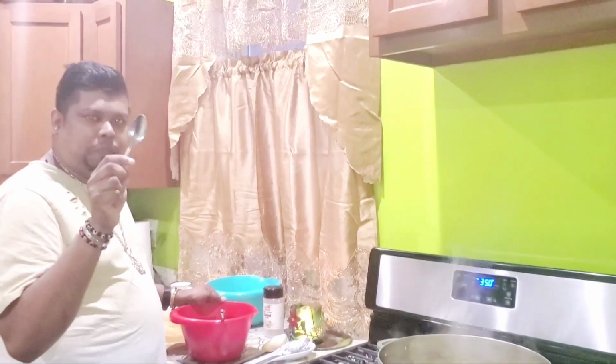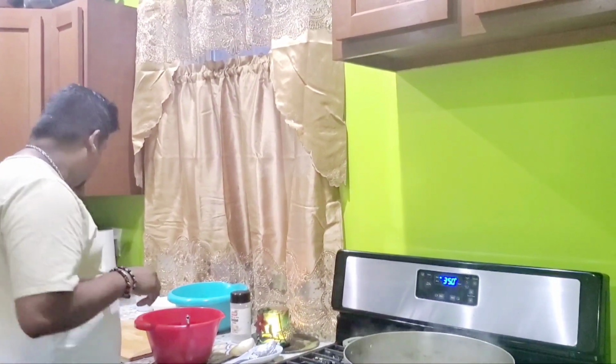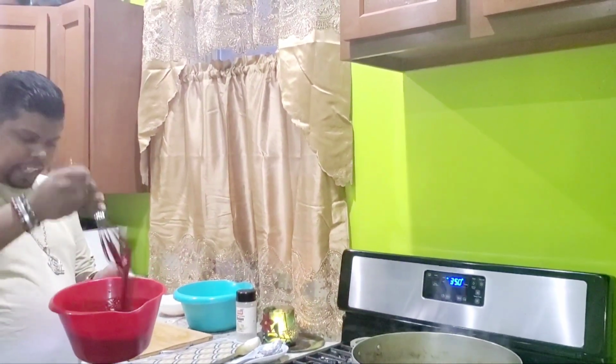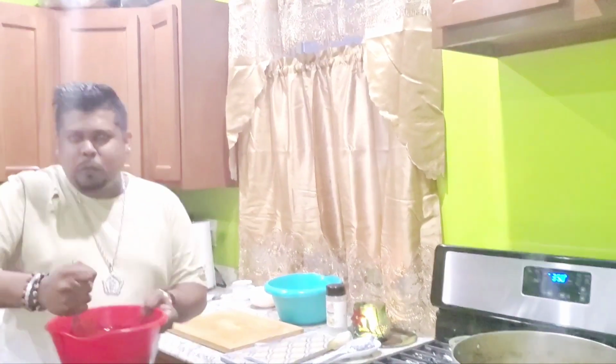I use one of these spoons of baking powder for my red velvet cake and one of this for the yellow cake also, okay? So as you can see, I finished mixing my red velvet cake. I whip it up, guys. You hold it and you go whip, whip it.